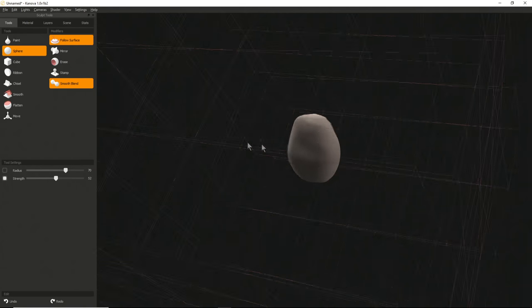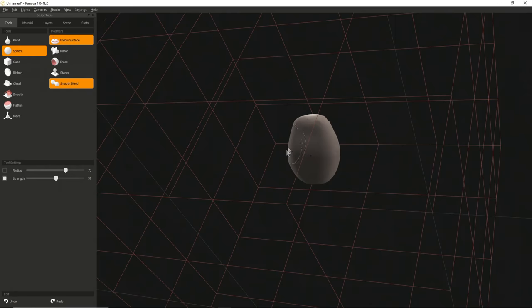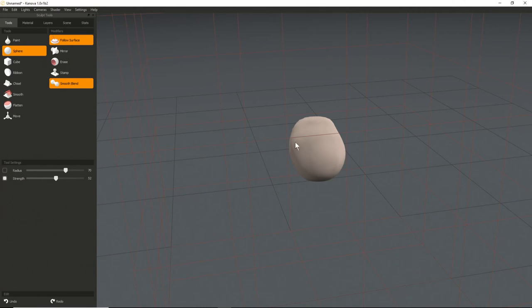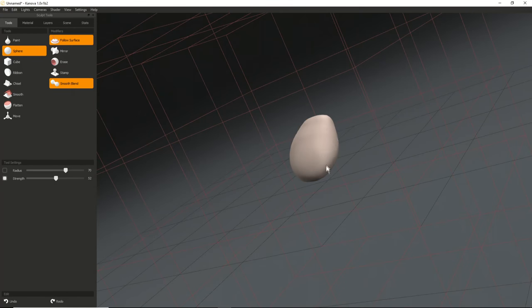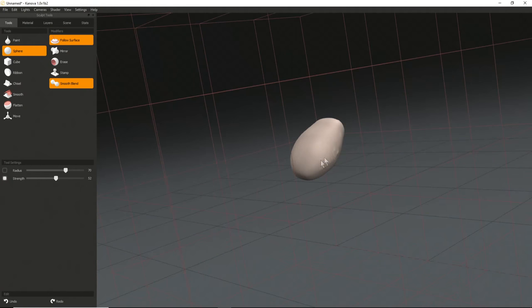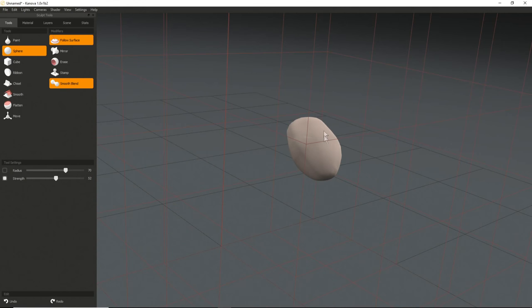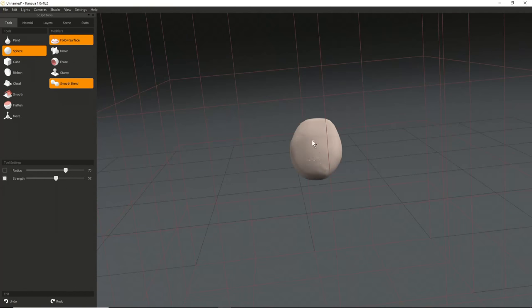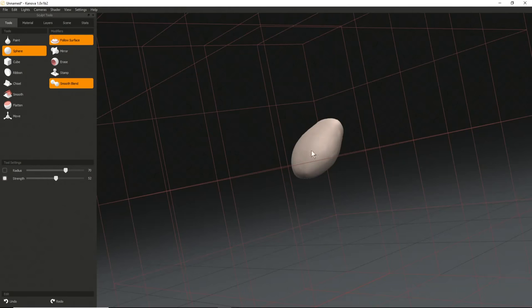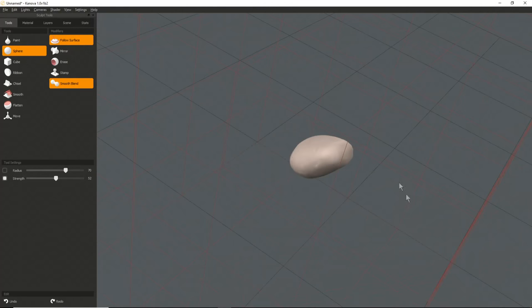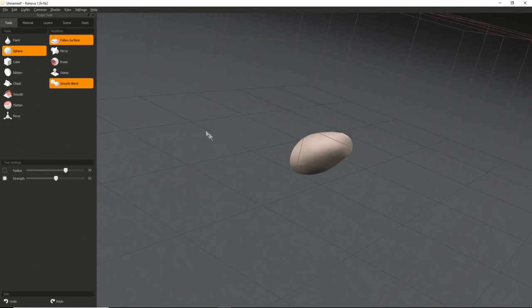And one of the things that you need to remind yourself of, if you are already familiar with multi-resolution sculpting, is you are not deforming a surface. You are actually adding more surface or removing existing surface. And the actual volume that you're creating is constantly changing. So it does change your perception of how things work.